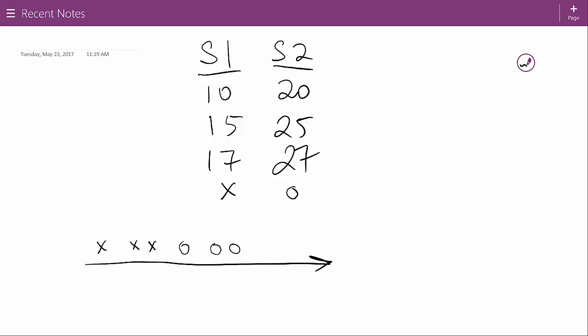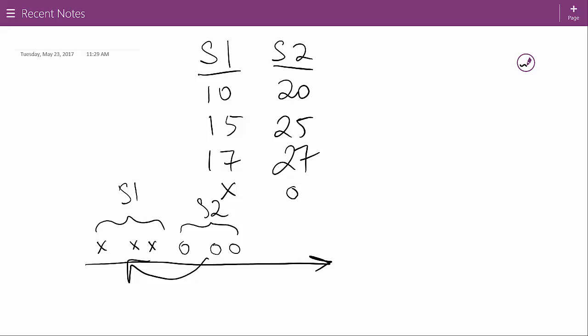So by looking at these distributions, first of all, the spread is the same, right? The range. 17 minus 10, that's 7, and the same for sample 2. So here's my sample 1, and here is my sample 2. So the shape, I'd say, is about the same, but what about the horizontal position? What do you think? Is it the same or is it different? Different, right? From these numbers I can tell that my population number 1 is probably to the left of population number 2. Agree? Because the entire distribution is shifted to the left.